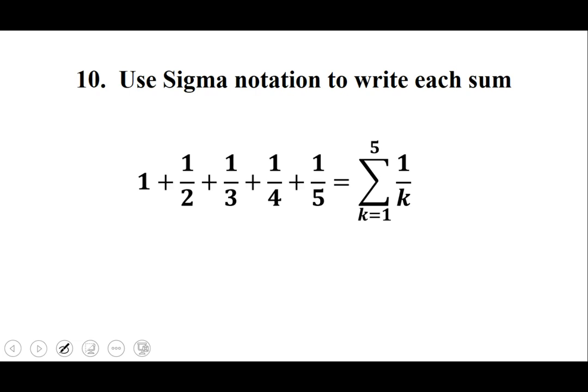So again, here's an example of one that is already done for you. Assume that you are starting at the first term unless I tell you otherwise, which means that these would be the first 5 terms. The fact that these are the first 5 terms is how I know to make my lower limit 1 and to make my upper limit 5.